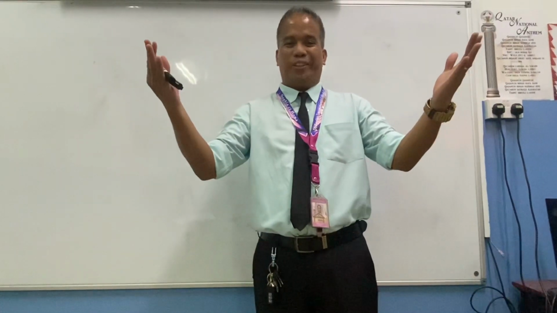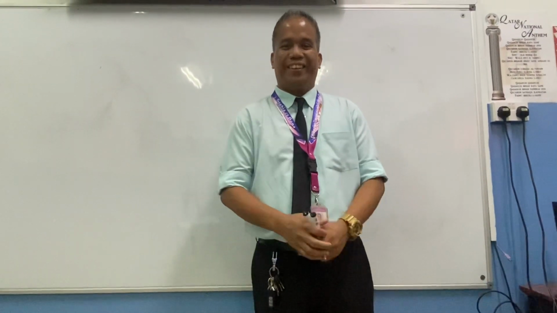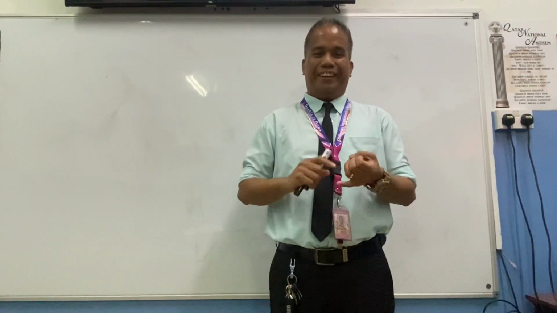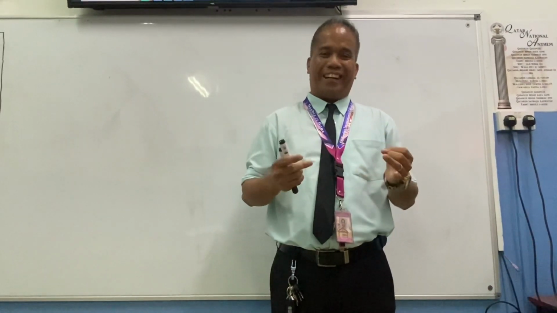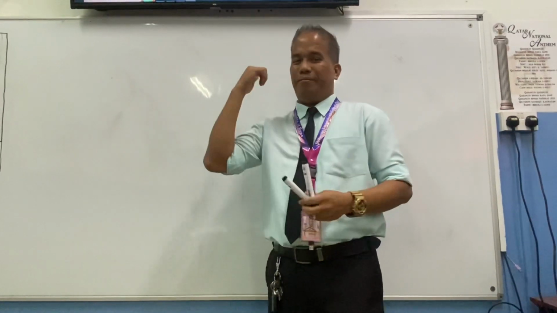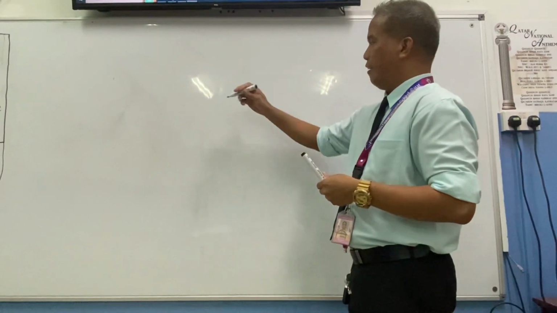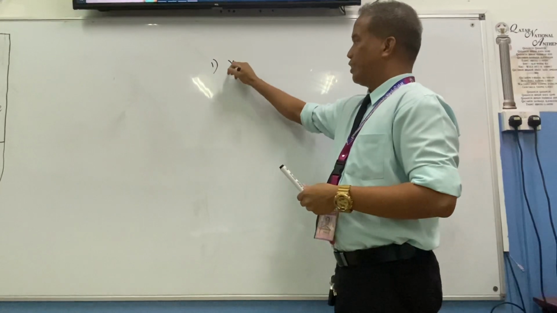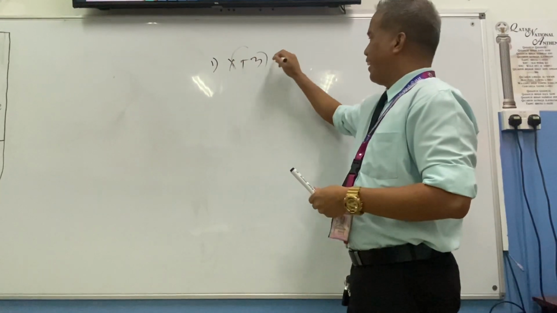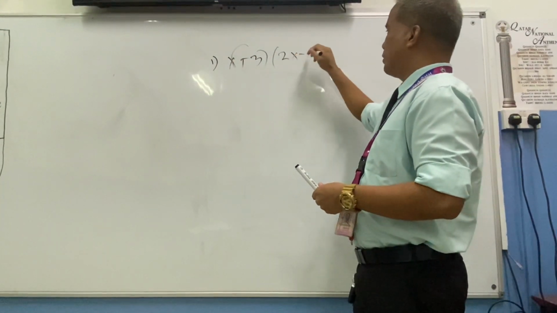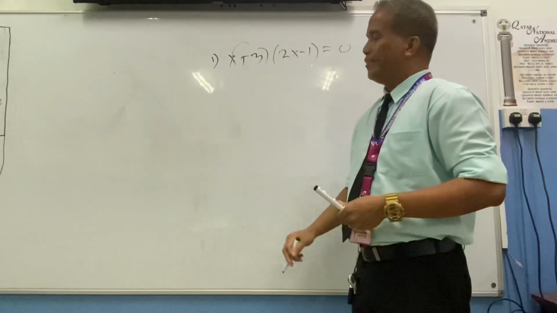Hello guys! For today's lesson, we will discuss quadratic equations. I'm going to discuss with you in two ways. Number one, of course, by manual computation, and the second one is by using the calculator. Okay, let's go. So the first question, we have (x + 3)(2x - 1) = 0.